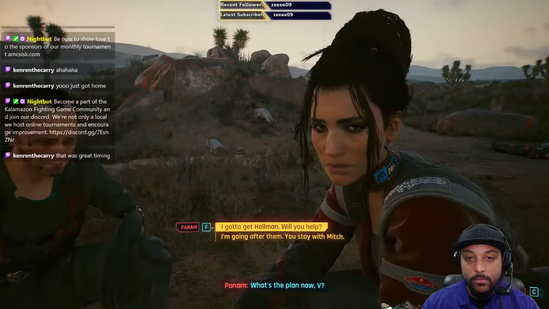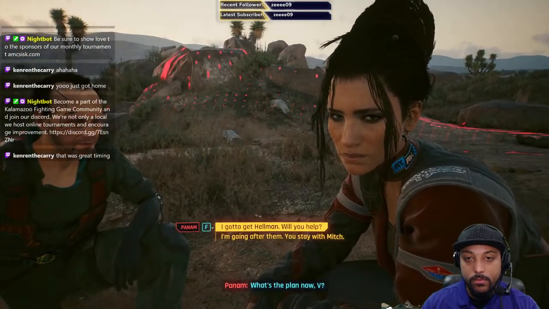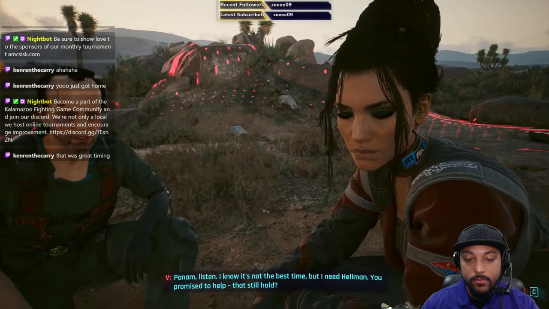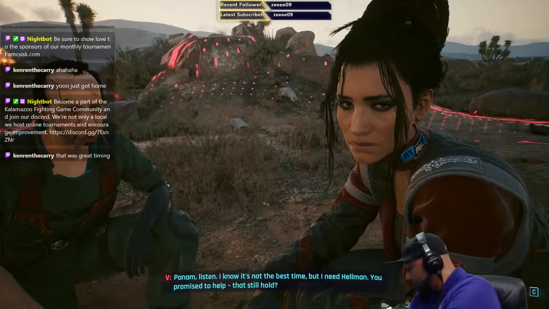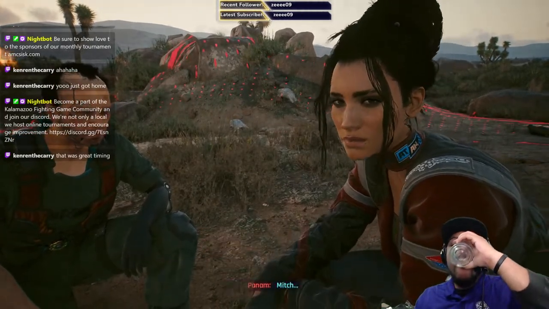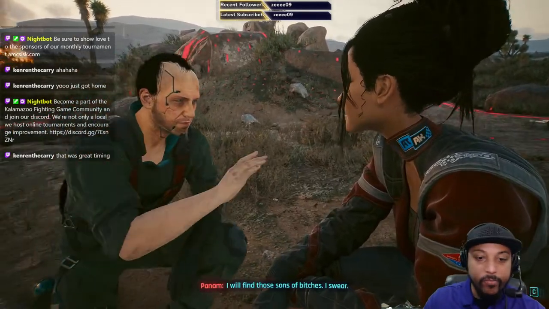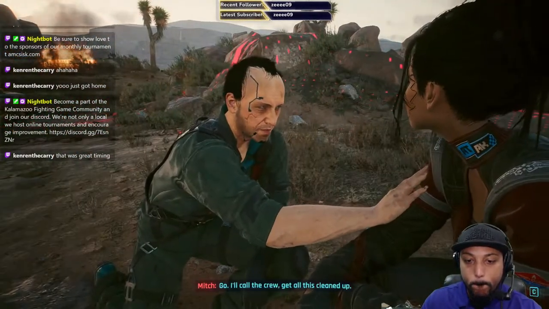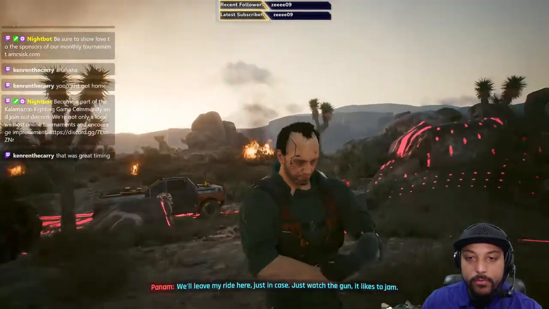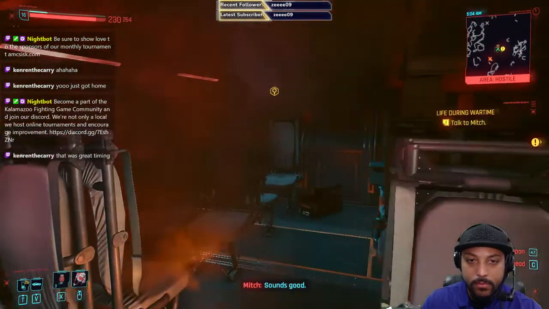What's the plan now, V? Pan Am, listen. I know it's not the best time, but I need Hellman. You promised to help. That still hold? I always keep my word. Mitch, I will find those sons of bitches. I swear. Go. I'll call the crew. Get all this cleaned up. We'll leave my ride here just in case. Just watch the gun, it likes to jam. We'll go by bike. Sounds good.